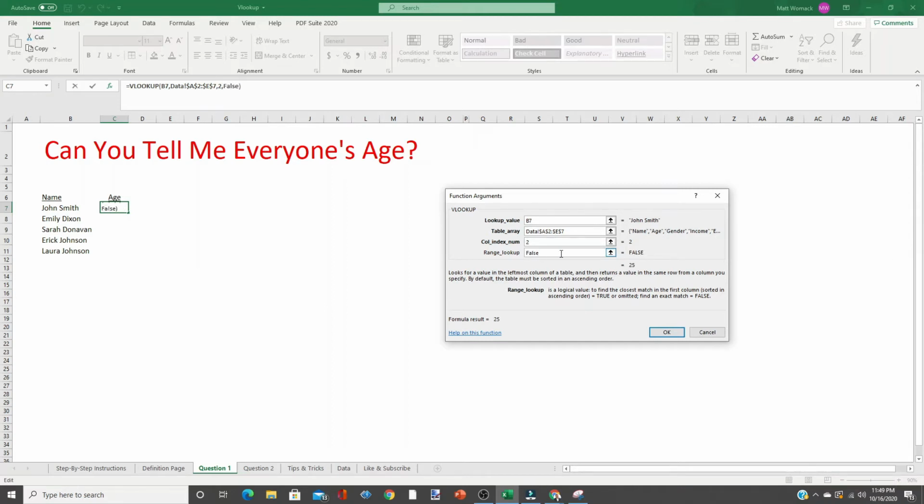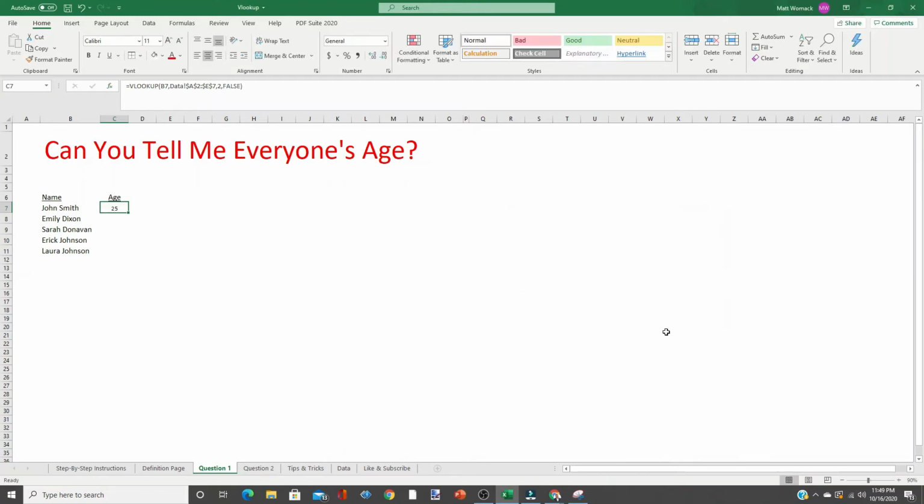And it's going to give us a preview. And that preview shows 25. That is basically telling us if we did our VLOOKUP formula correctly, that in this cell right here, the number 25 is going to come up, and that is the correct answer for John Smith's age. So if we click OK, we'll see. So the 25 came up. So now we're going to go over to our data tab, look for John Smith, look in column 2, and see if it says 25.